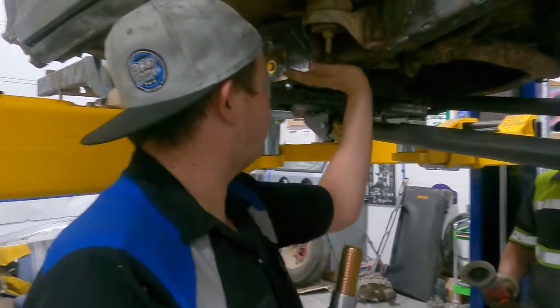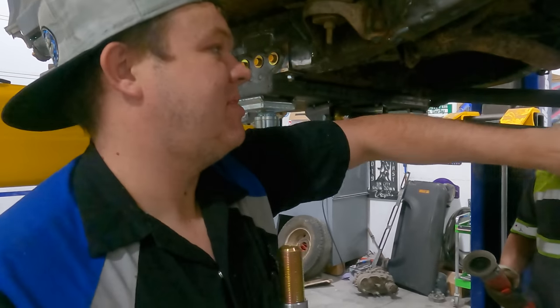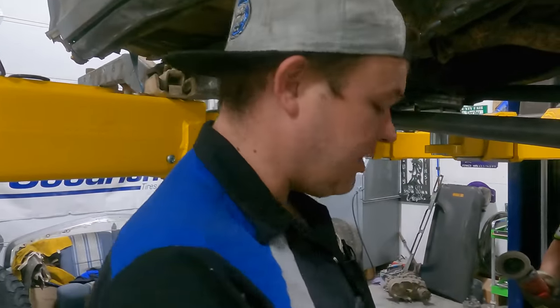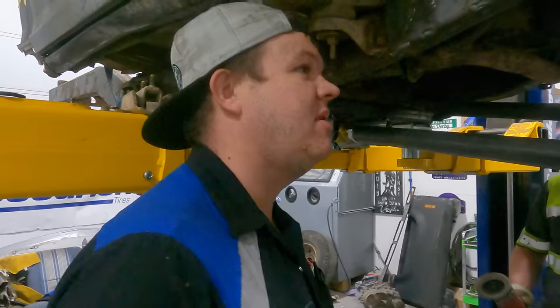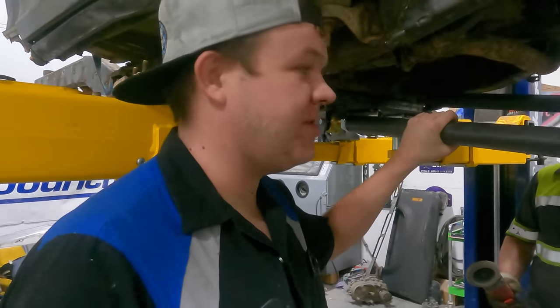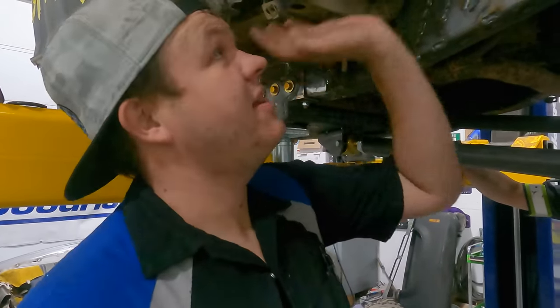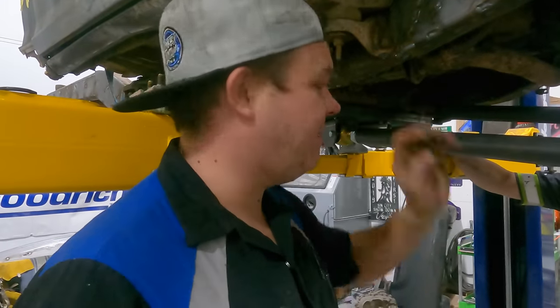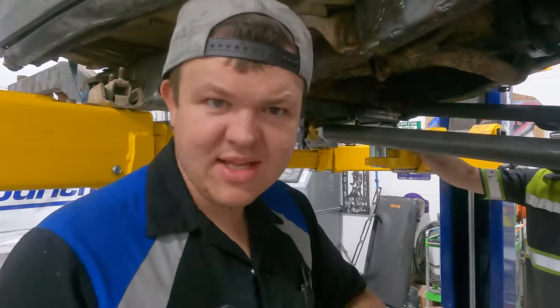The upper links are gonna be level at ride height because the lowers are on an angle — you want to have at least one set of bars level. I've called Paul and Rory and talked to all the people that know a lot. We're gonna have this front end in to the point where we can put the stock tires and wheels back on it and make this thing roll. We're still waiting for the new bender, dies, and rims. We might push this out and bring my JK frame in — should we start on the JK while we wait?